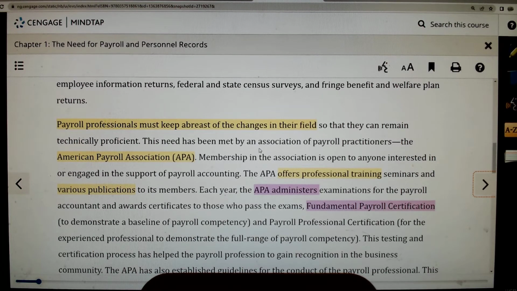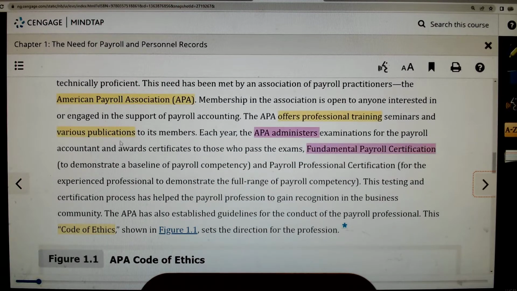You don't have to be a member of this, but being a member provides you with information and resources to help payroll professionals keep up with their jobs. They offer training and have publications that come out. There's even a certificate offered called the Fundamental Payroll Certification that someone can obtain to put on their resume to indicate that they are proficient in the payroll area.